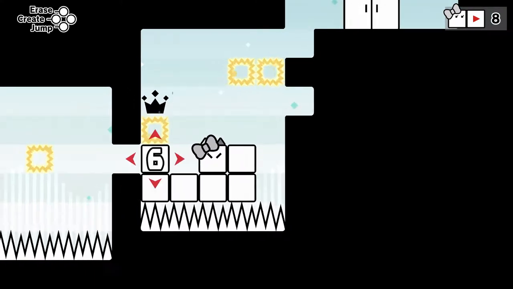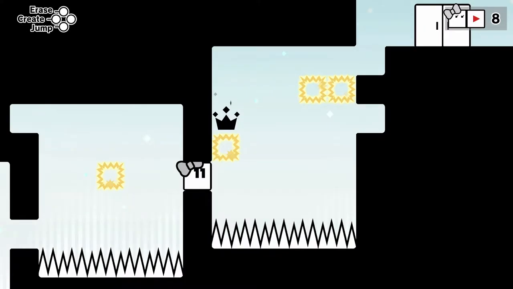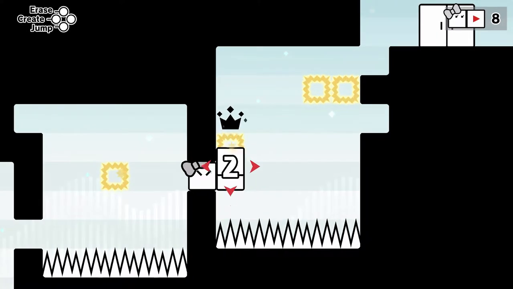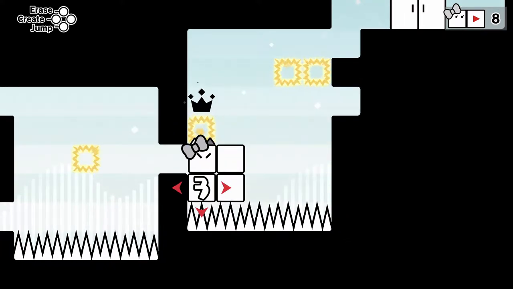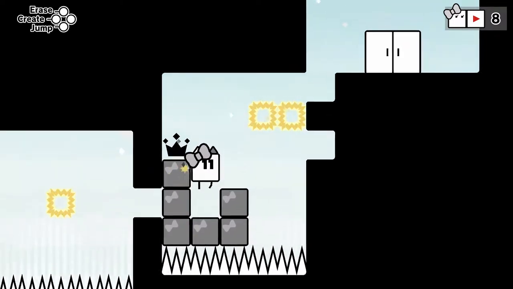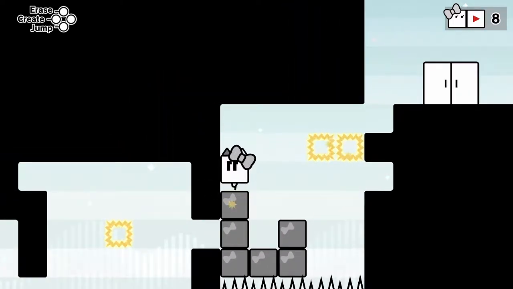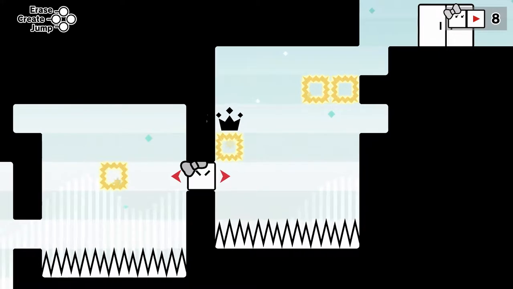Also, you can push yourself along by doing this, which is an interesting quirk. The way this game works. I believe in the other games you would die by doing that because you're touching spikes, but in this one it doesn't seem to be a problem, which is nice. What do I do after that though? Yeah, that's what I thought would happen.